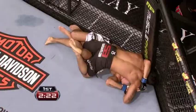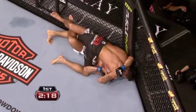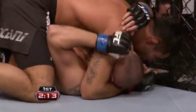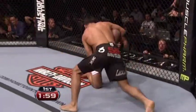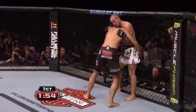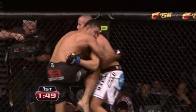Really relentless takedowns by Natal. Yeah, Rafael 4 of 6 in his takedown attempts here in the first round, so outstanding efficiency with his takedowns here in the first round, Rafael Natal. Now, if you see Natal's left leg is stuck in between the 2 legs of Kuiper, and he's going to utilize his right leg to pin down the left leg of Kuiper and free himself so he can pop that leg out. He's back up to his feet, standing guillotine again, drops down for a takedown one more time. Kuiper's got some very solid takedown defense. He's really making Natal work for it.